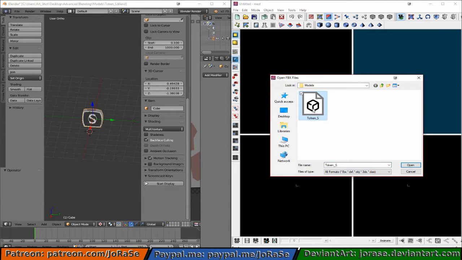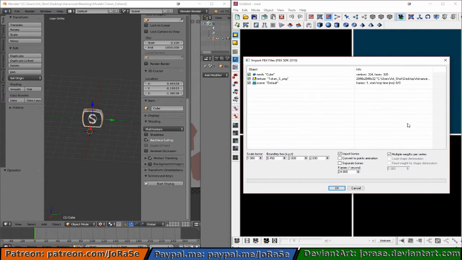And we want this one. And if we hit open, we get this: mesh, texture, and scene. Mesh is the model file. Texture is the texture map, and scene is the animation frames. This doesn't have any animation, but we're just going to leave it alone because it doesn't really matter one way or the other.